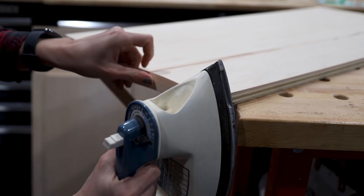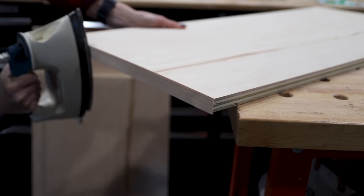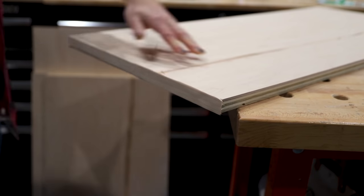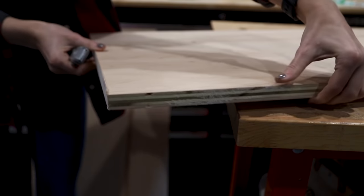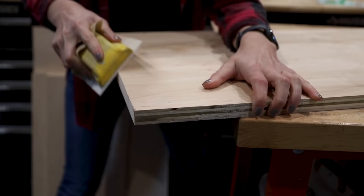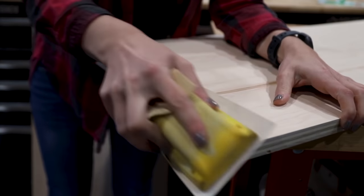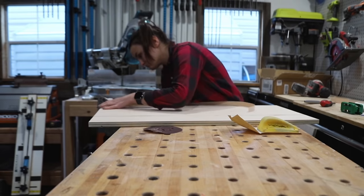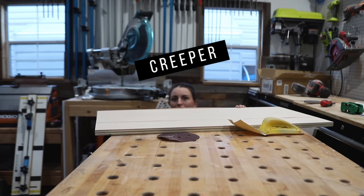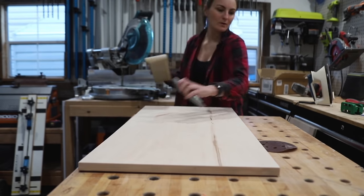In terms of order of operations, I actually started by focusing only on the cabinet frame itself, and once those pieces were cut I then added some iron-on edge banding to any of the seams that would be exposed on the cabinet to make the plywood pieces look like solid pieces of birch wood. This is definitely a step that is so much easier to do before assembly, because it is so much easier to trim and fine-tune the edge banding when the pieces are individual rather than assembled as a box. Adding edge banding is time-consuming but pretty easy — it just requires some heat from an iron, then I trim and sand those edges flat.